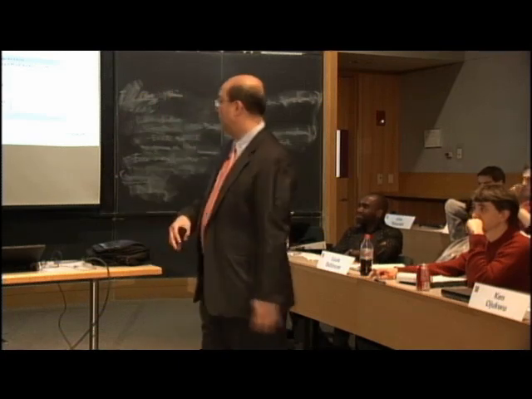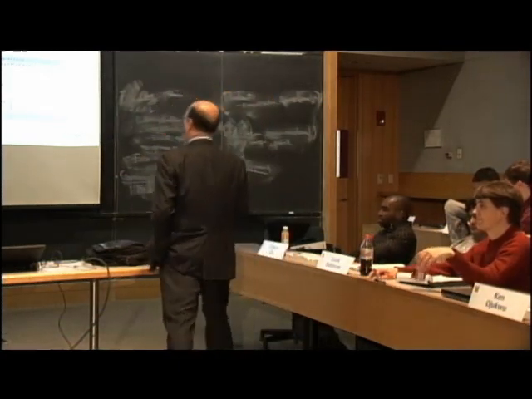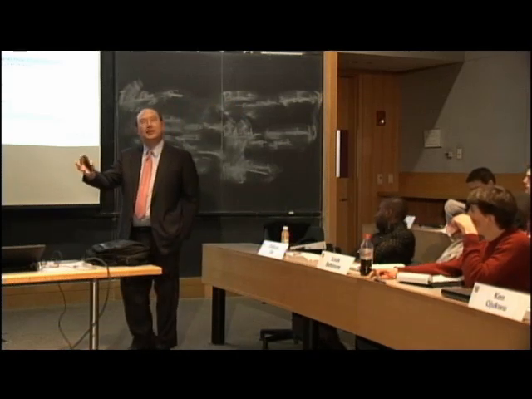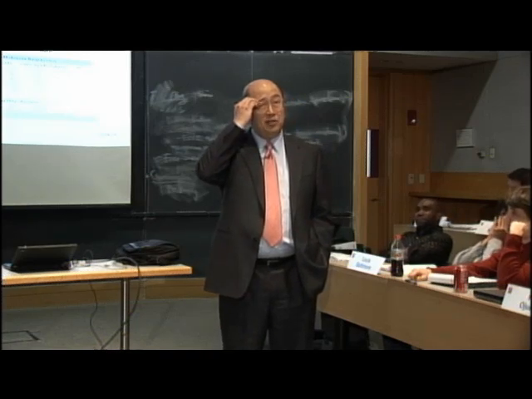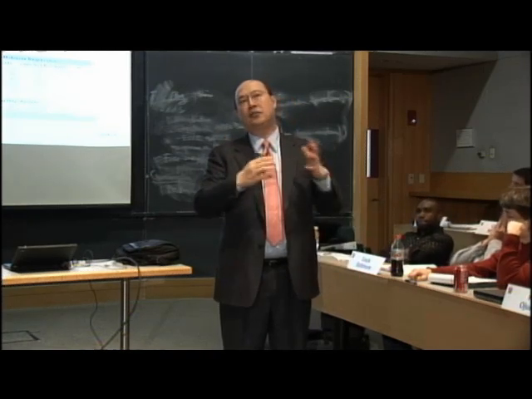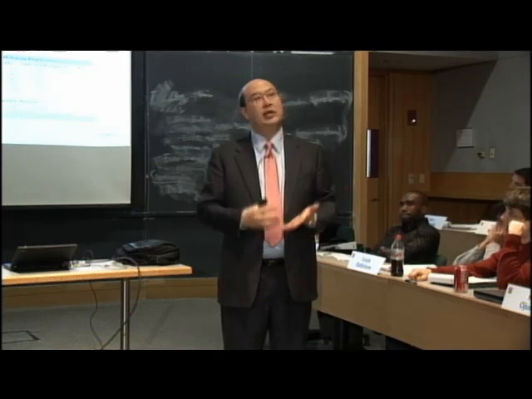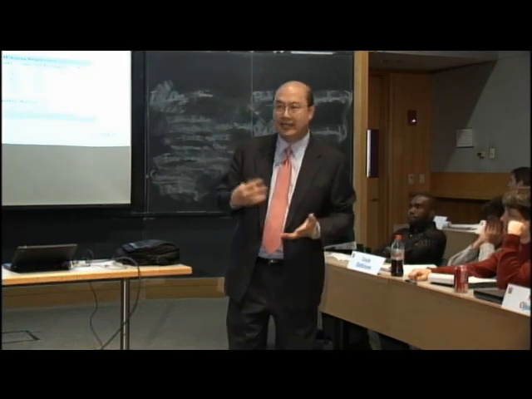But I thought that to continue along these lines, let's explore a little bit about the goodness of fit of these measures. Now, I mentioned last time that the R-squareds as a measure of goodness of fit was 17.5% for Biogen and 33% for Motorola, both of which are reasonably representative of the kind of goodness of fit measures that you're going to see with financial data, for the simple reason that financial data is very noisy. And so you're not going to get any single theory that can explain 99.9% of the fluctuations in any kind of financial series.